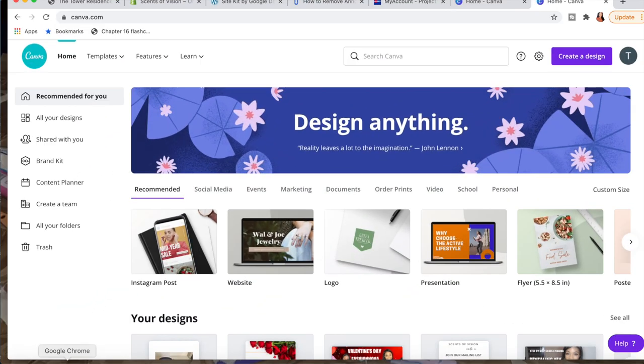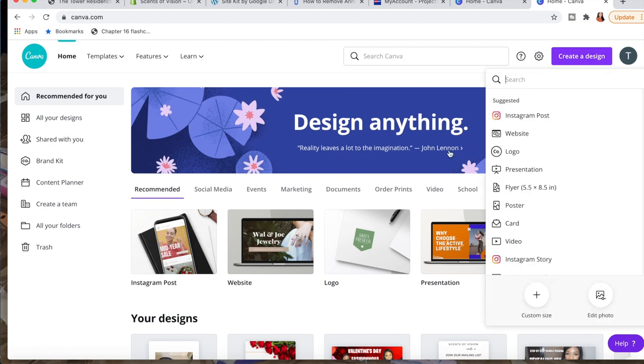So the first thing you should do is go to canva.com and log in. If you haven't signed up already, I would highly suggest signing up. It's this free tool where you can edit photos, videos, anything like that to make sure your social media is amazing. So you just log into canva.com, select create a design. And for this design, since it's going to be an Instagram post, I go to Instagram post.